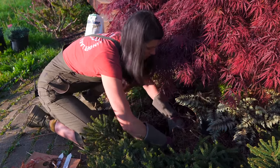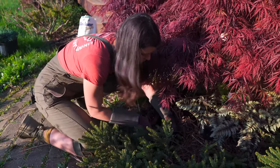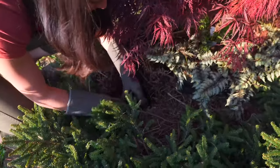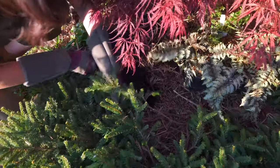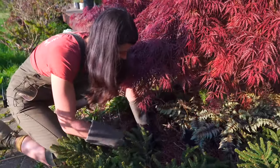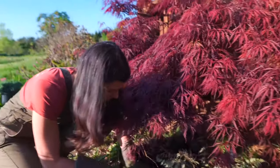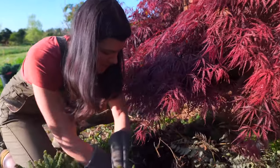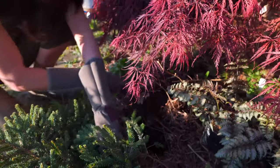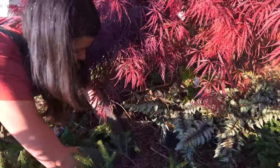It's another benefit of working with smaller plants as opposed to larger plants, because with the larger plants you have a larger root zone right off the bat because they're more developed. Ideally I'd be getting a larger shovel to work in here, but then I risk hurting some of the plants here, so that's why I'm just working with this shovel. If you have a bad wrist, then you might want to take it easy or have someone else dig the holes for you. Okay, this is getting down to a good place.